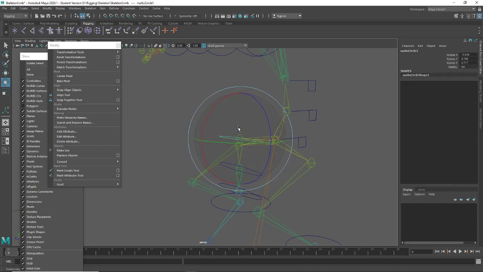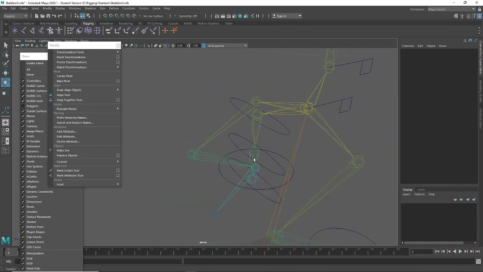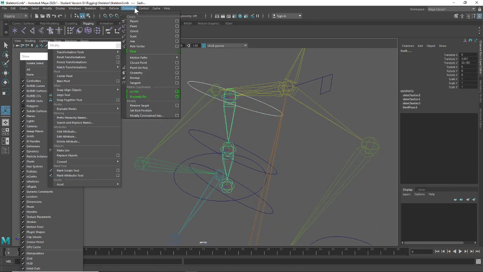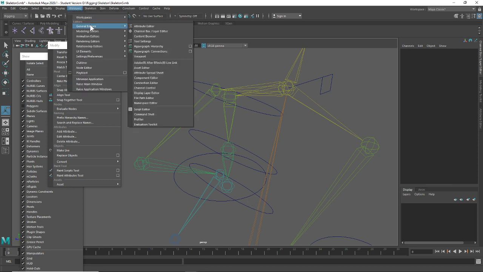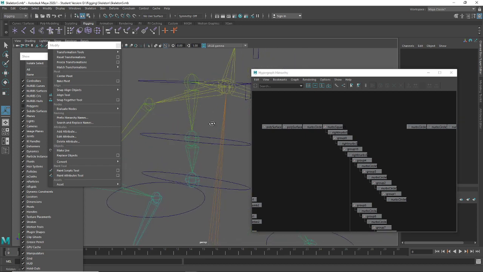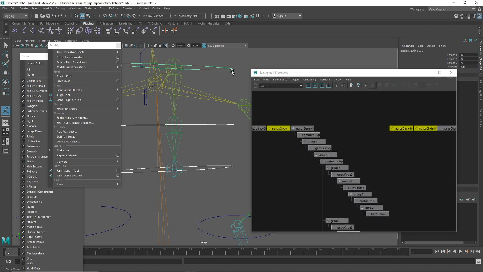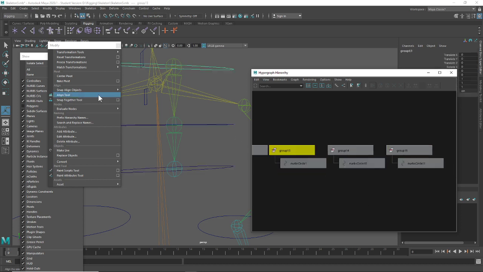Now we haven't attached these yet, so let's do that. And what we're going to do is tap T, select this, constrain parent, select this, constrain parent, select this, and constrain parent. And now let's go ahead and bring back up our general editor's hypergraph hierarchy. Let's find these three guys. And we're going to group, group, group, Control G for all those. So select these, F. Here they are. And we're going to center pivot.